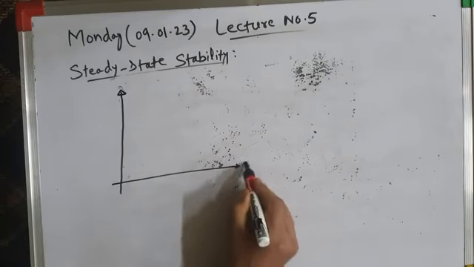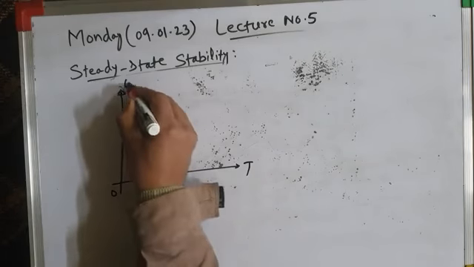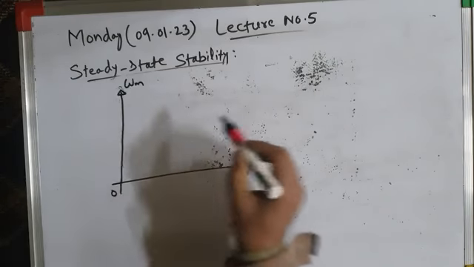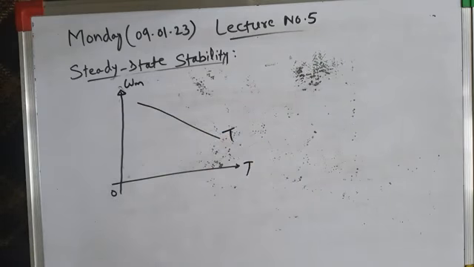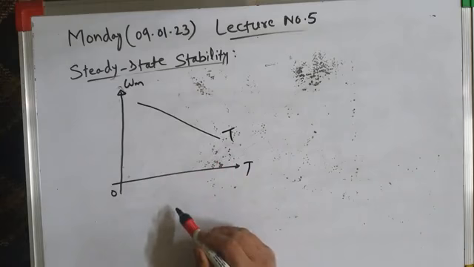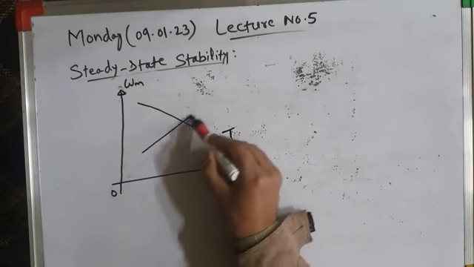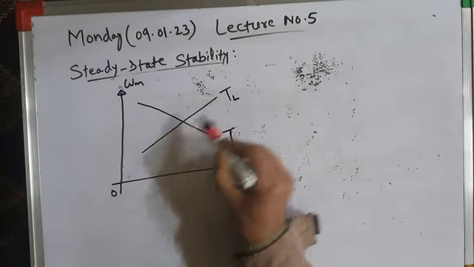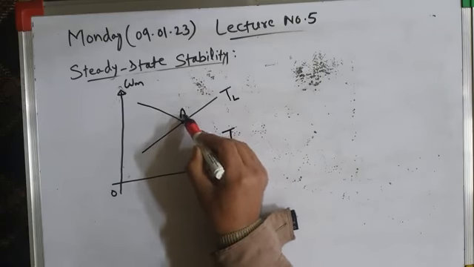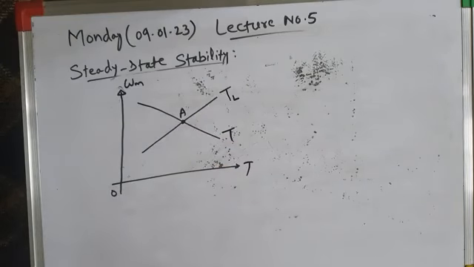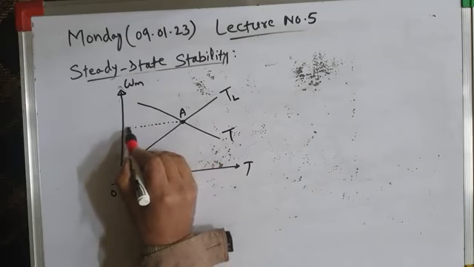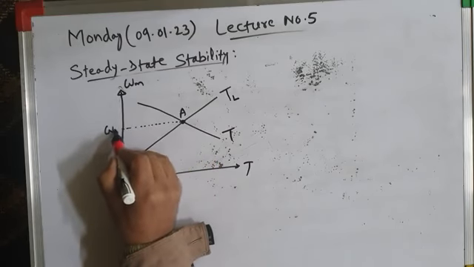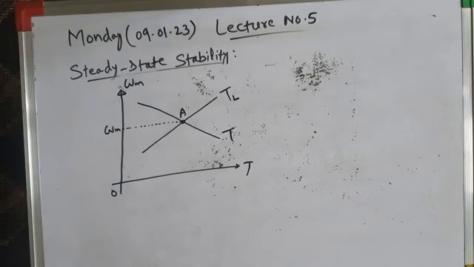This is the torque speed characteristic of motor and load. Let us suppose this is the torque speed characteristic of the motor, T. Capital T means torque developed by the motor. And let us suppose this is the torque speed characteristic of the load, TL. This point A is the operating point, because at point A, T is equal to TL. What is the speed corresponding to this operating point? The drive runs at a speed omega m. So this is the operating point.